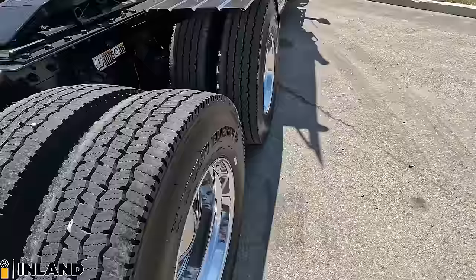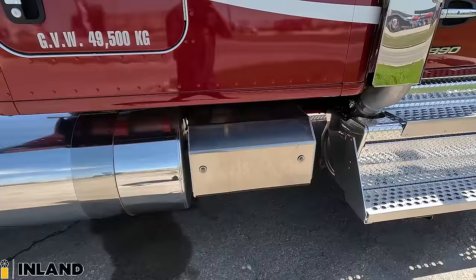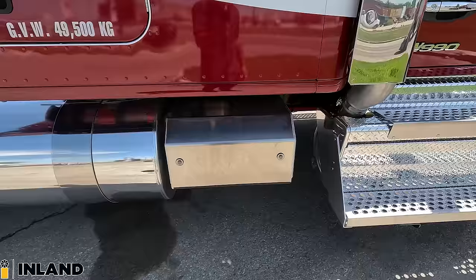Here's the larger fuel tank. So that's a 150 gallon fuel tank, polished straps, polished tank itself. And then this bad boy, that is the batteries, that houses the batteries in there. So that's for the air conditioning unit.